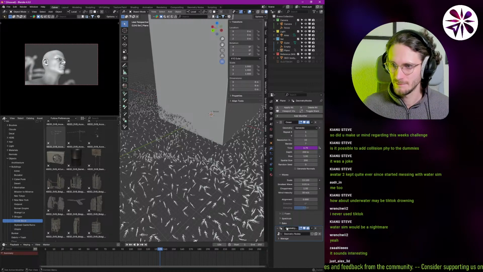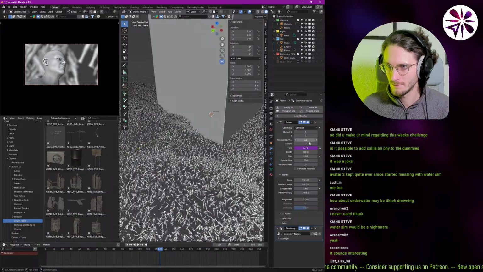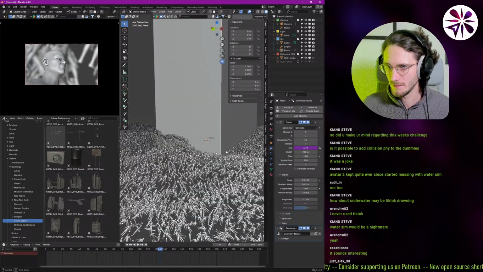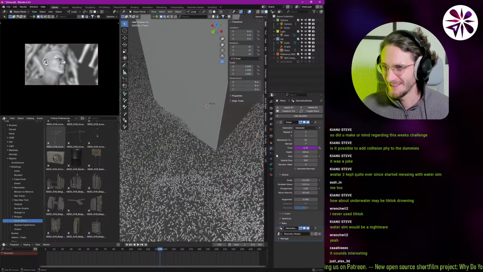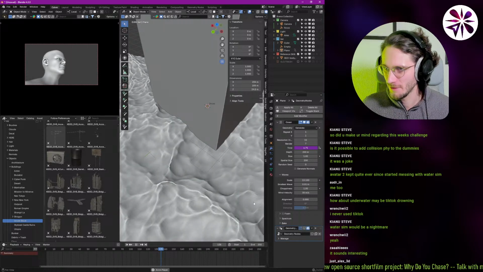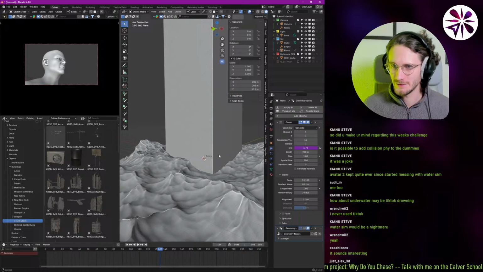We also need a little bit more resolution. Ah, but it's lagging already. I can't really work like that. Actually, let's just have the waves as a preview, so we can actually work.